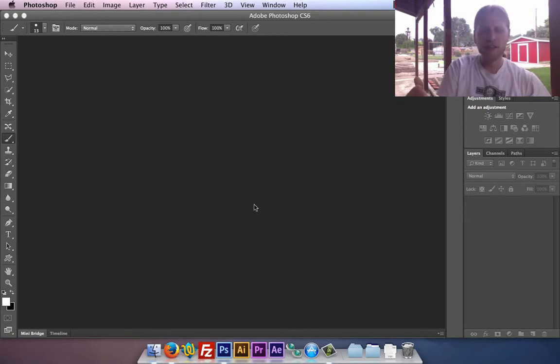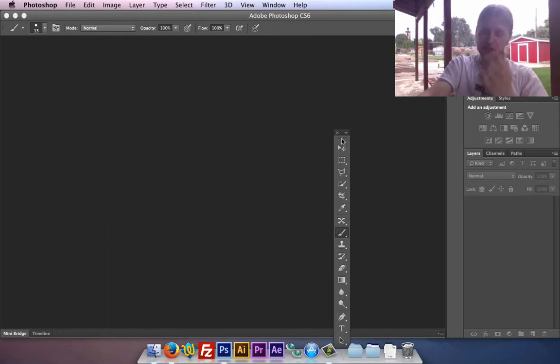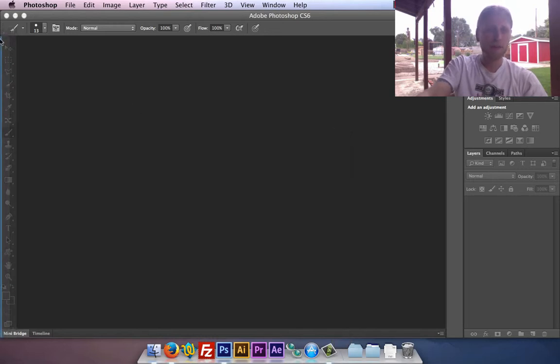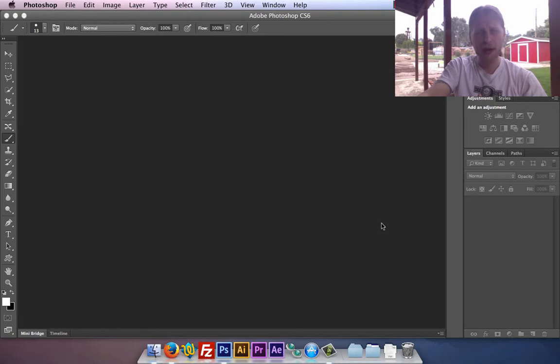So in this particular setup, we don't actually have an image open, so we can't get it started quite yet. But just to let you know, over on the left here, that is your tool panel. Now that can be dragged out and you can put it anywhere else that you might want on the screen. For this particular demo, I'm going to keep it docked over there. You will have a whole bunch of other little palettes floating around, but the one we want to take a look at is called Layers. And then right here in the middle, this is where we're going to be doing all of our work. This is where the image is going to pop up. I like to think of it as a canvas so that I can start working through all my lessons.